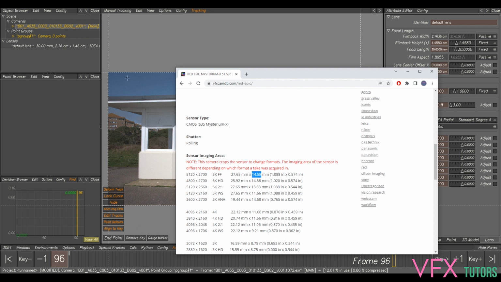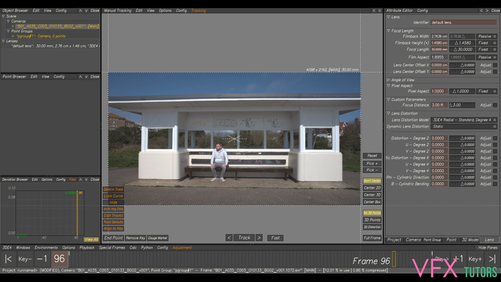So I think from the resolution, there's been an extremely small crop. I don't think with this amount of difference between it, it will affect us that much. But for this sake, because we're getting a very accurate representation with our sensor size here, I'm going to go with 11.66, and make sure you type in millimeters, because that's exactly what we're reading here, 22.21.